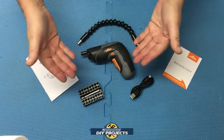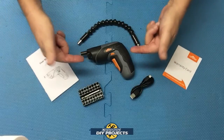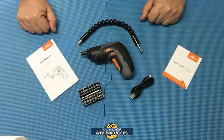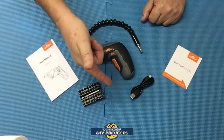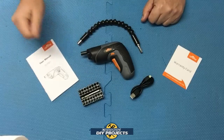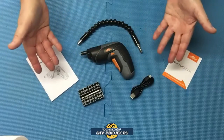Now, this one, like I said, is the ESD1. And at the making of this video, this unit retails for $22.99. And there are generally some coupons and discounts on the Banggood website, so I suggest you check that out, save yourself even more money. Now when you open the package, this is everything you get right here.